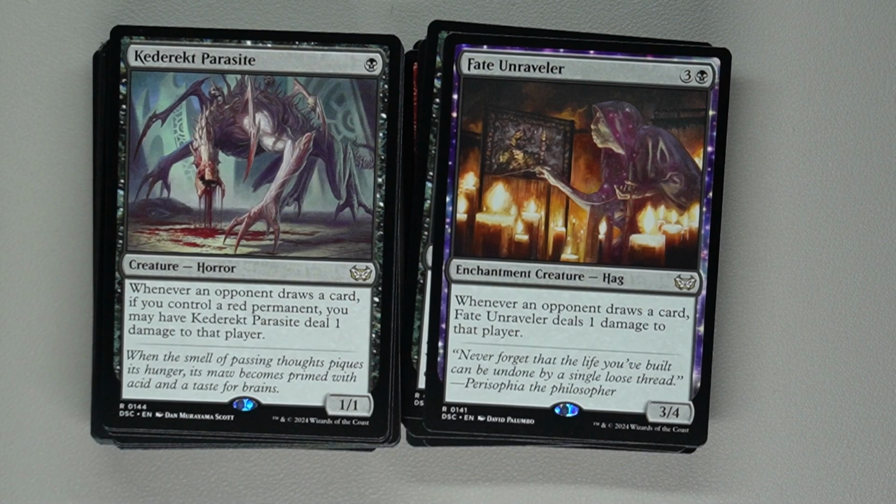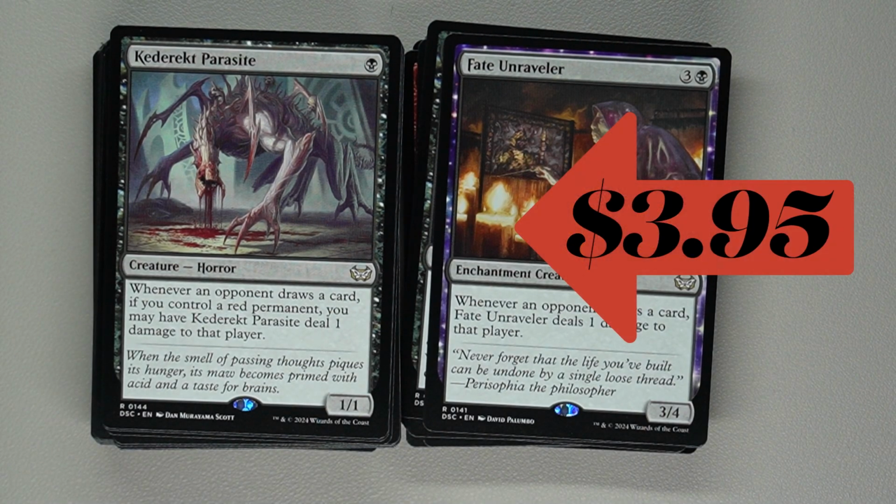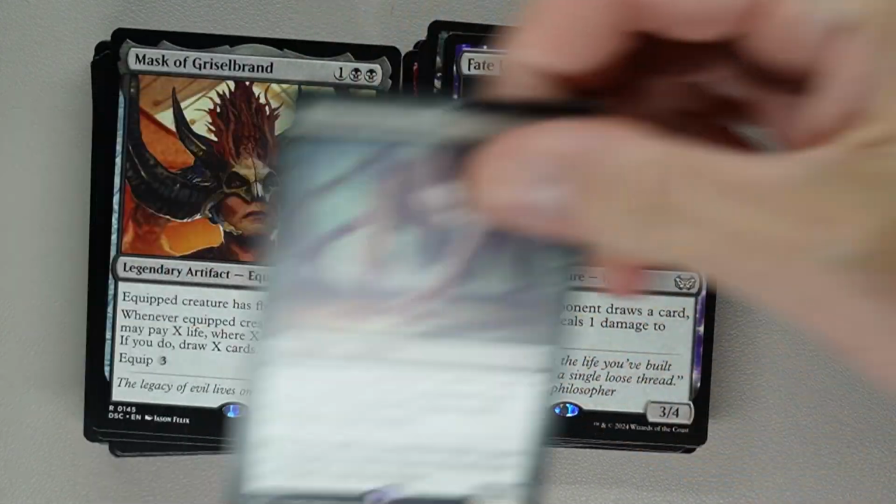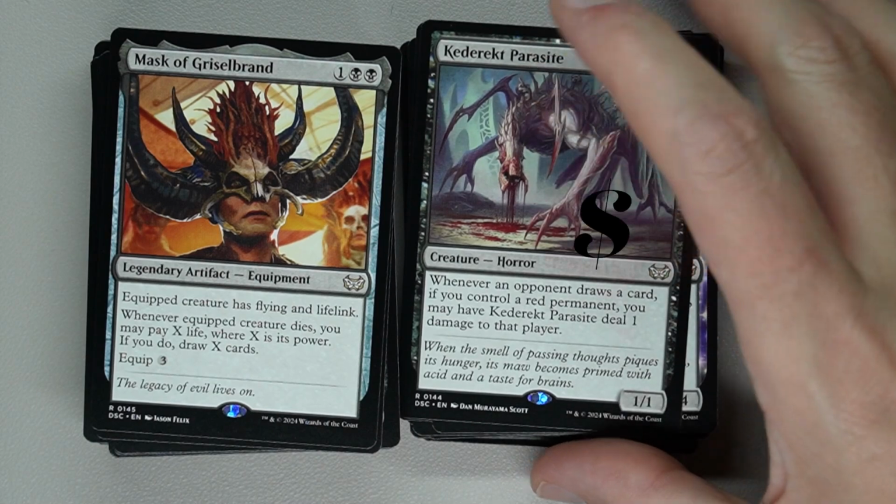This is a Kedrick Parasite for 1 black. It's a 1-1 creature horror. And whenever an opponent draws a card, if you control a red permanent, you may have this card deal 1 damage to that player. A nice little reprint here. Has not been seen in quite some time. I believe this is the first time this card has been reprinted in many, many years. Price reflecting that.